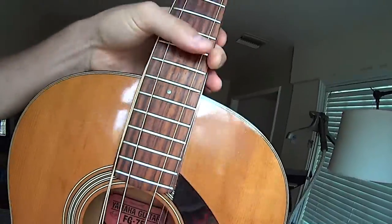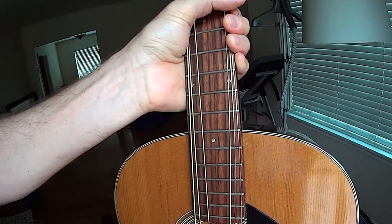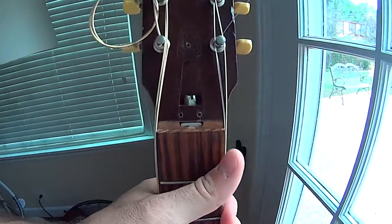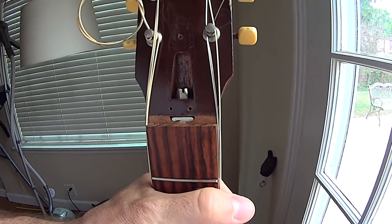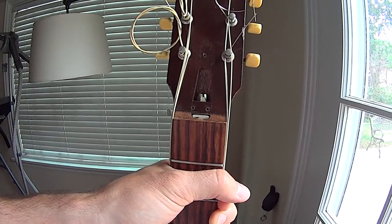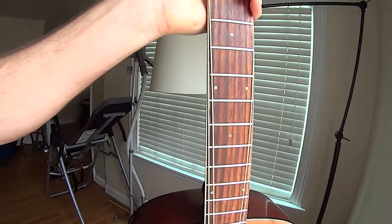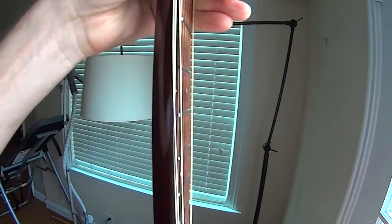I researched it with the serial number inside, and it seems that the serial number is so old that they didn't really classify them correctly — which tells us this is from the late 60s. Pretty sweet guitar, pretty nice find. Anyway, the reason why I have to fix the nut is because the one that was on it was eroding away and the high E string was touching the first fret. I'm guessing this guitar has been restrung a plethora of times, and so a simple little plastic nut is obviously going to start eroding away.